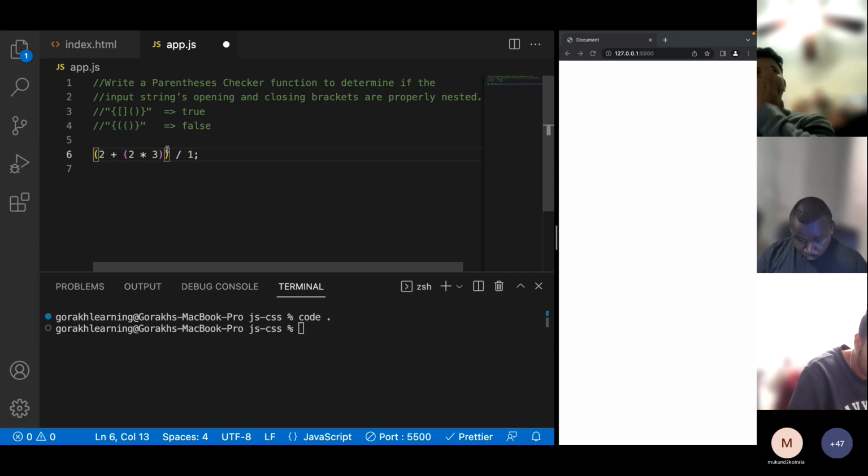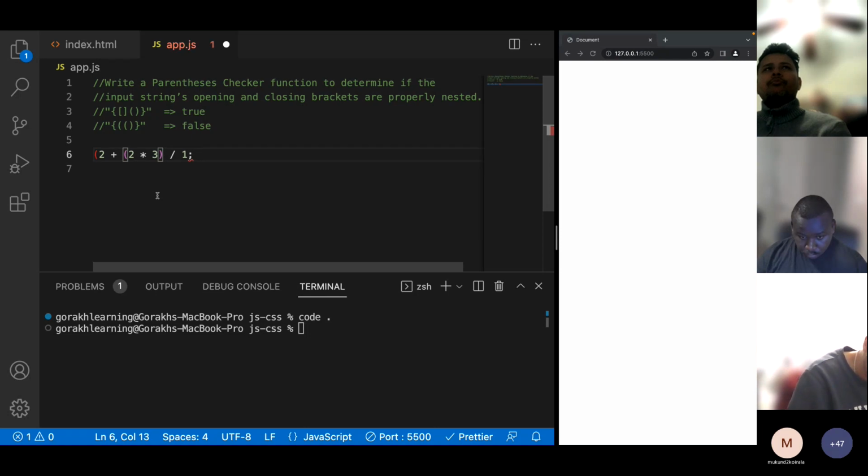If it is starting, it needs to be ended in its proper location. So the ending of such kind of parenthesis is important, because if you don't end this parenthesis here, it is not valid, right? It is only starting, not ending. So the inner one is valid, but the outer one is not valid. So you want to check such parentheses, or any other brackets, if they are valid or not.